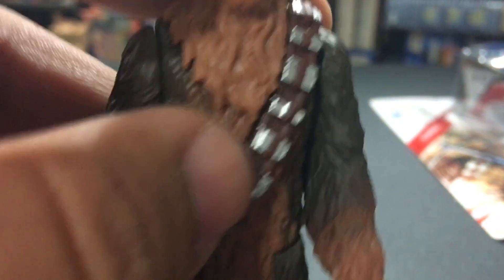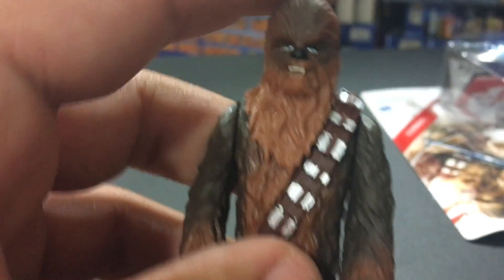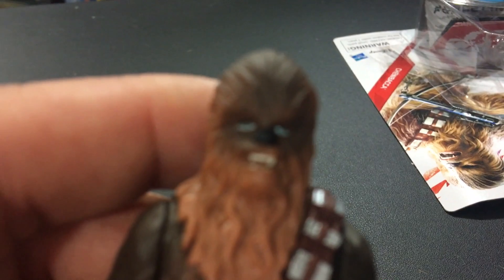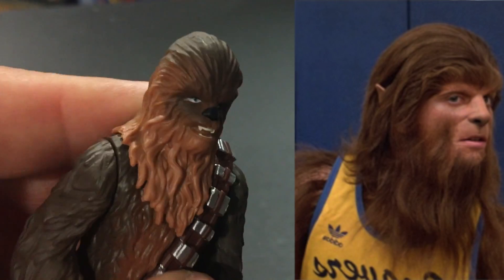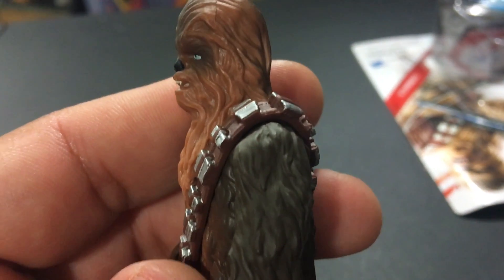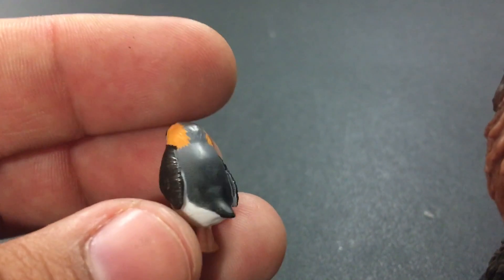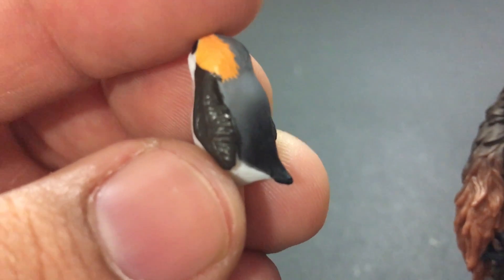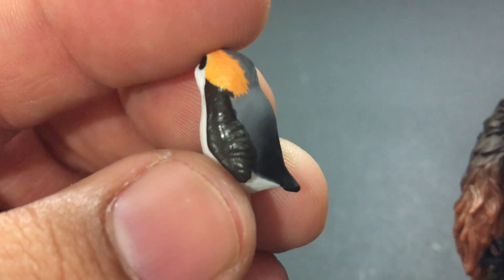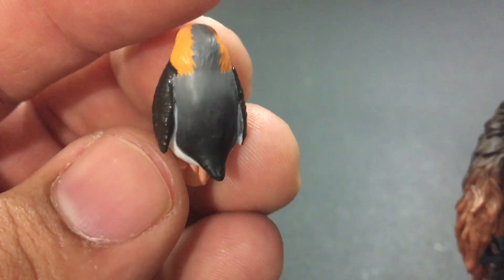There he is. He's got his little bandolier on — you can see his bag. The texture and sculpt on it looks good. The painting on the face, I feel, could be done a little bit better. He looks like Teen Wolf. He does look a lot like Teen Wolf and not so much like Chewbacca. I'm not a super fan of that. The Porg, though, with a little gradient painting on the Porg — look at the textures on him. Either that or it's somebody's fingerprint. It's the little dot matrix printing. I like it. I like the Porg. I like that he comes with the Porg.